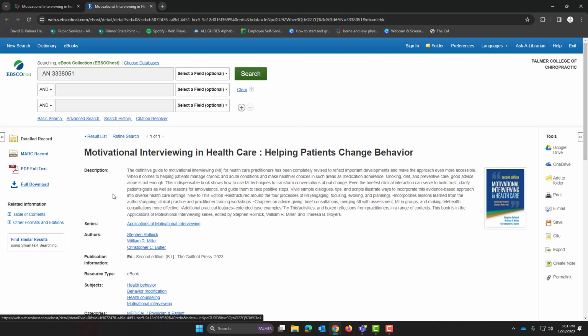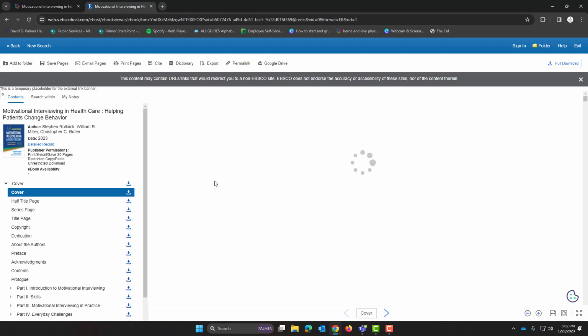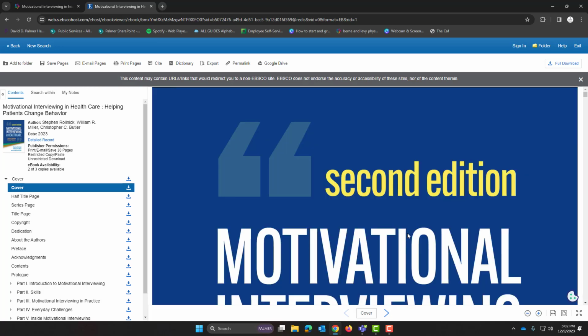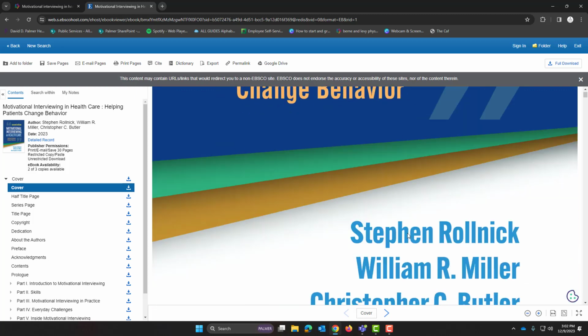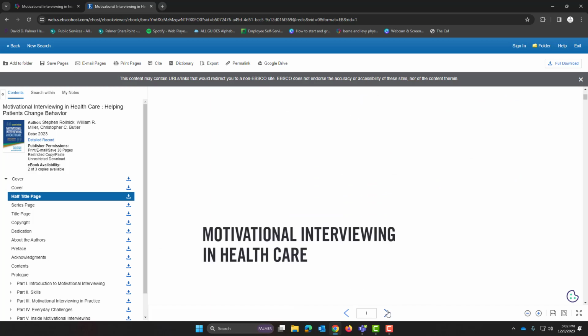But if you want to read it just from the website and you don't want to download the full text, you can look for anything that says PDF full text, or it might say e-reader, something to the effect of read the full text over in the side here. And that'll take you to this little e-reader page once this finishes loading. Here we go. So you can scroll up and down to flip the pages. You can also turn the pages using these little arrows down here.